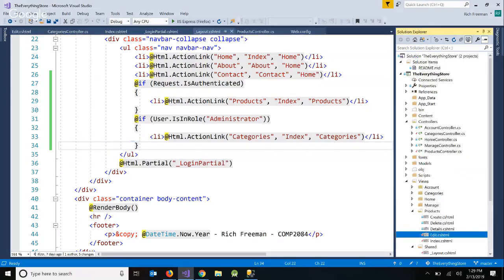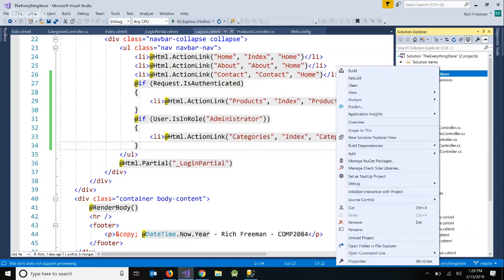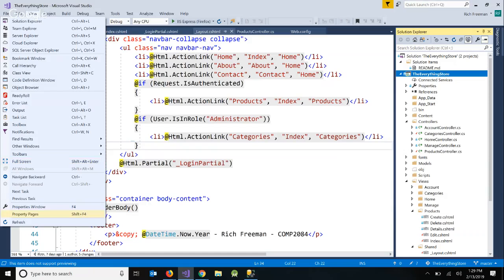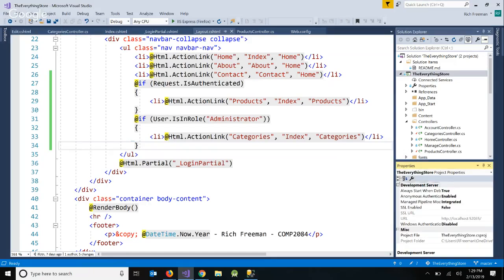So we'll go up to our web project and I'll right click it. Actually, sorry, easiest thing is I'll just turn on my properties window here. So notice what we see. When I choose the web project, you'll see a few properties here. SSL enabled is false. Here's the URL, but that's our HTTP version. If we change this to true, it's going to generate a new URL that will start with HTTPS. So I'm going to change where it says SSL enabled from false to true.